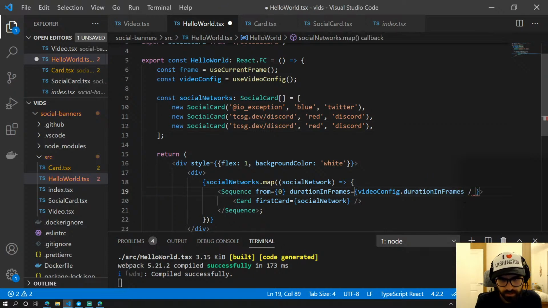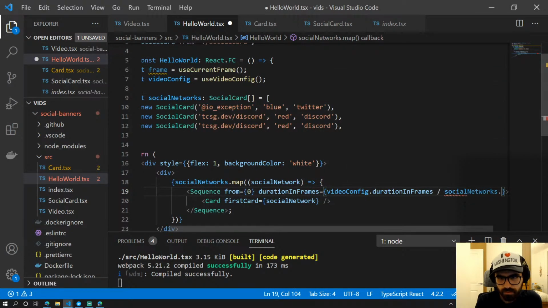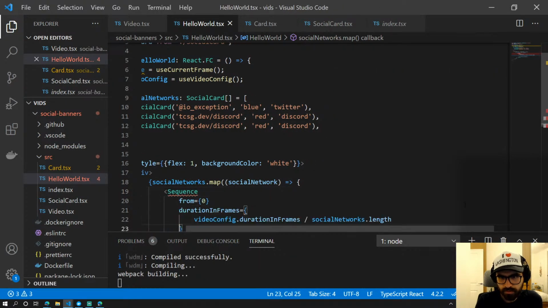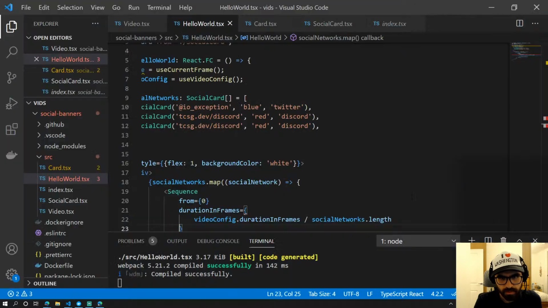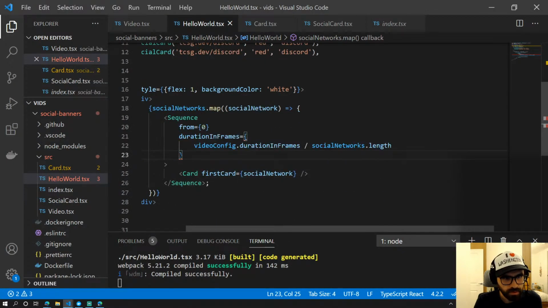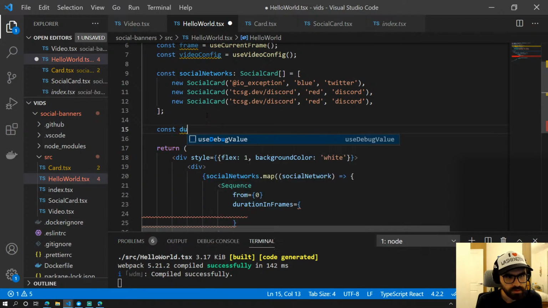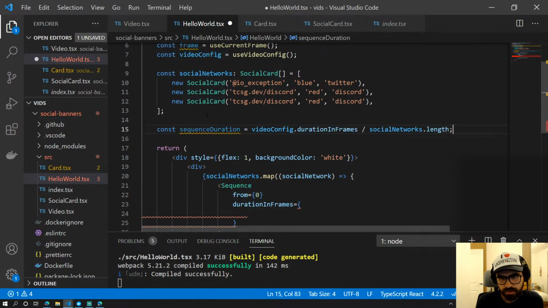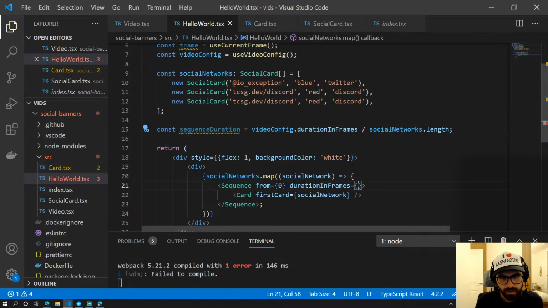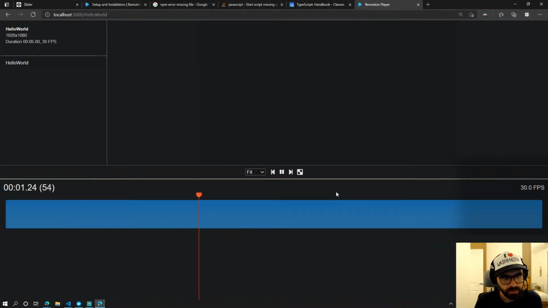Okay, I think I'm going to divide the time of my sequences. Let's say const duration, let's just call this sequence duration, and then just pass that on.